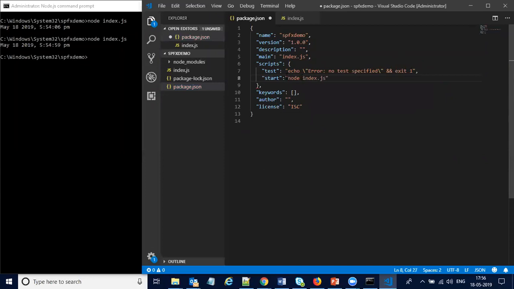Just give a space over here. Okay, cool. So what I have done is that instead of directly running the file using node index.js, you can write your own script. See, I have written my own script. I have written the start script, which is saying node index.js, because it's a reserved word.